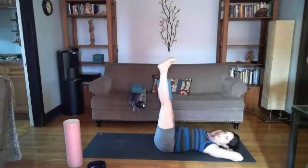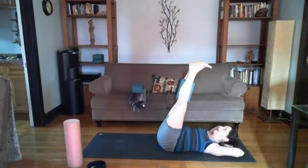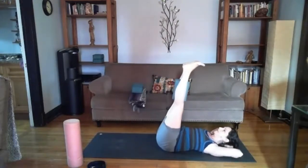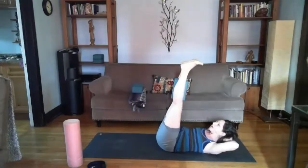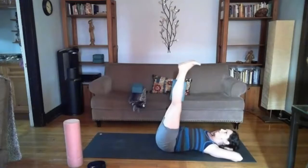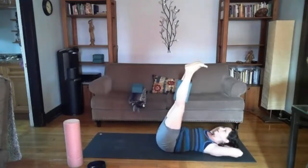Let's do 9 more. Hips and head, head and hips. Hips and head, head and the hips. Breathing is calm. Watch those legs really turned on.